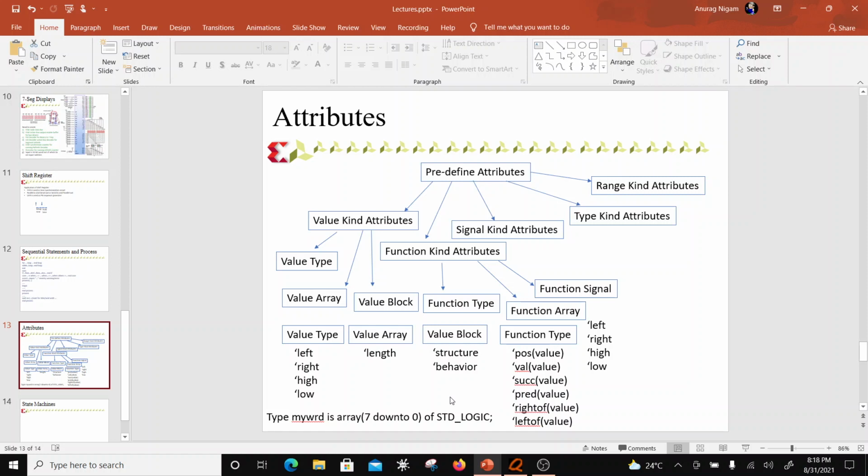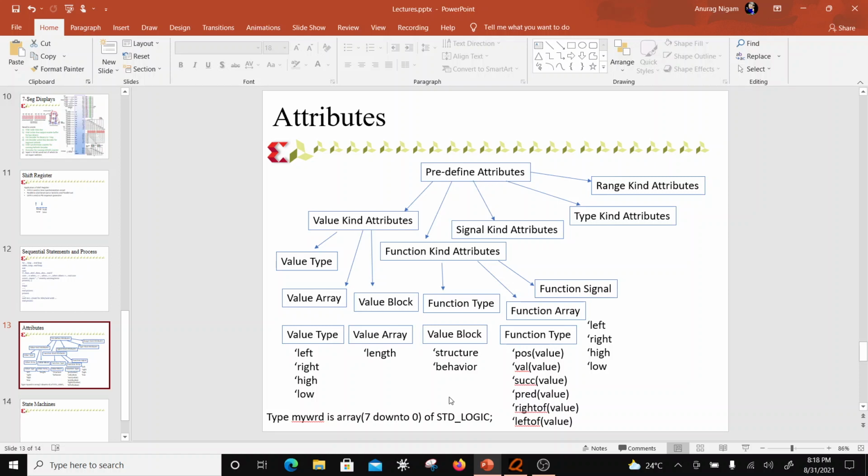Just 1 second. Array. Okay, it returns a bound.